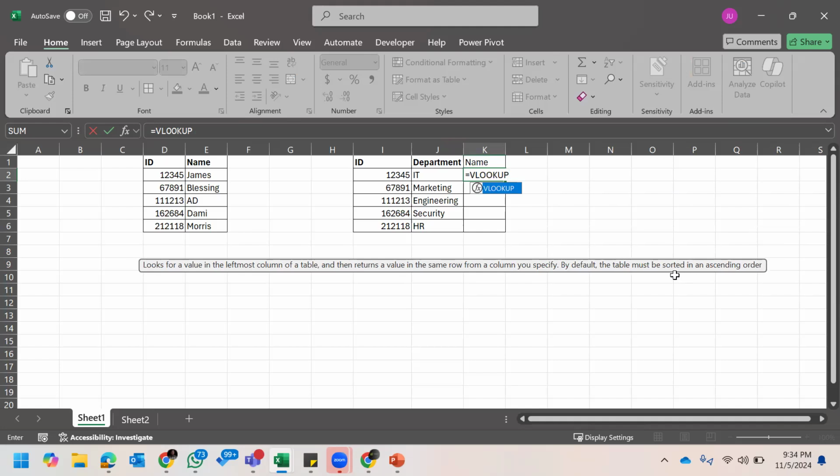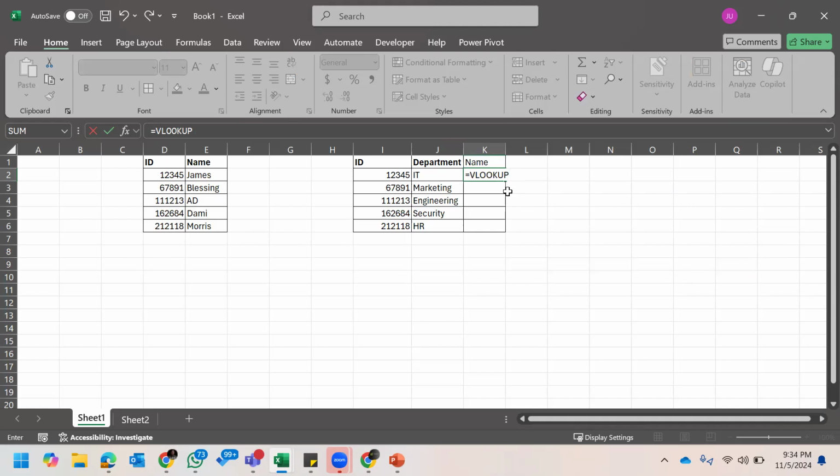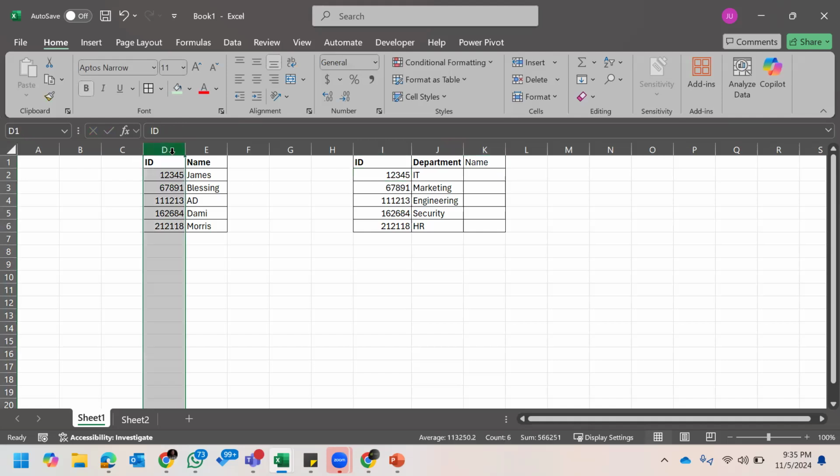By default, the table must be sorted in ascending order. So whatever value you are looking up, the column you're looking it up in must be the leftmost column of the data set when it comes to VLOOKUP.